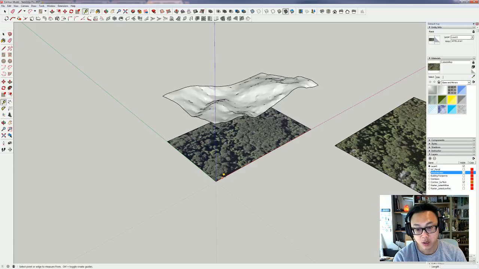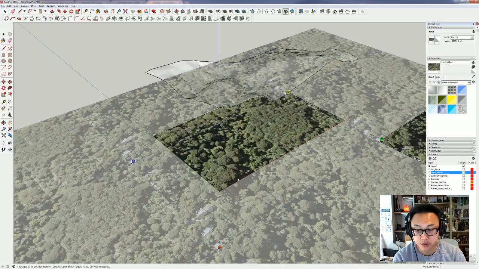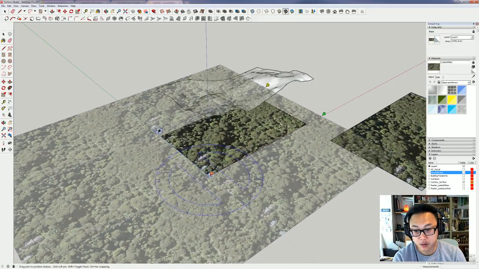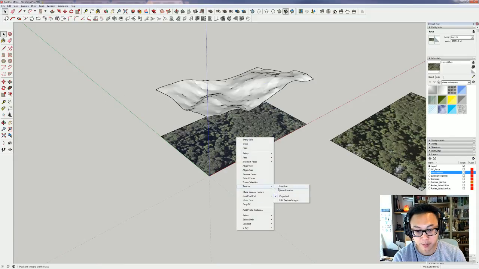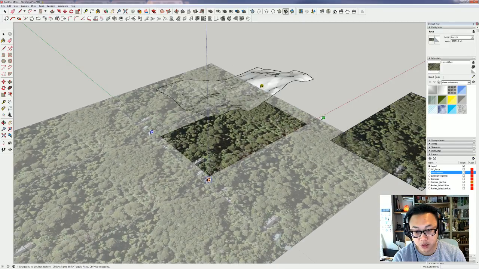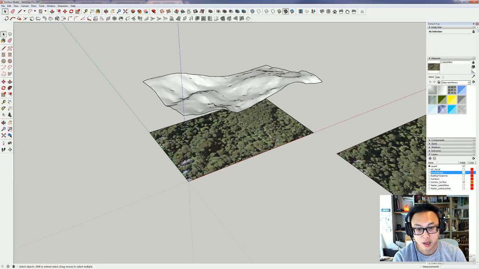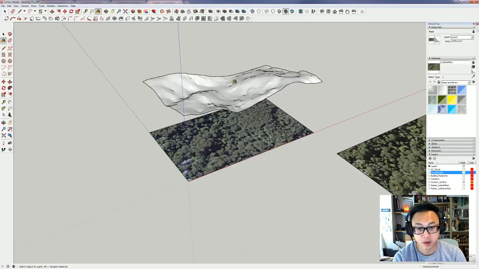But now we want to make sure that it has the same size as the square that we made. So if we measure it, actually you can just go Texture, Position, and now you can just drag this here. Let me do that again. Drag this here and drag this here. So now the texture is correct, and we make sure that the texture is projected, and now we can apply it onto this one as well.